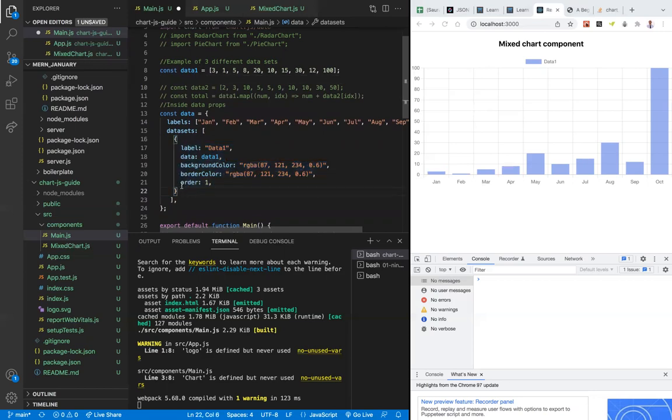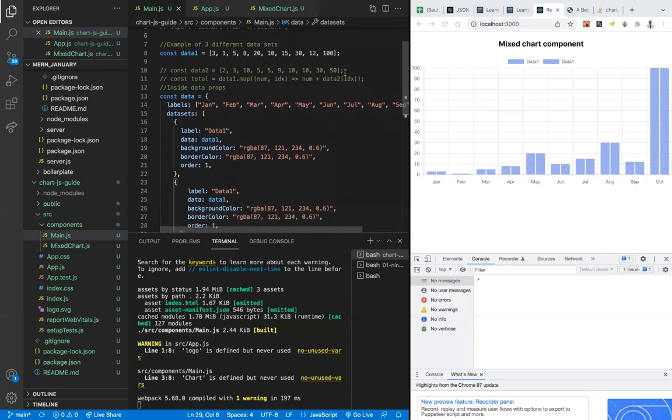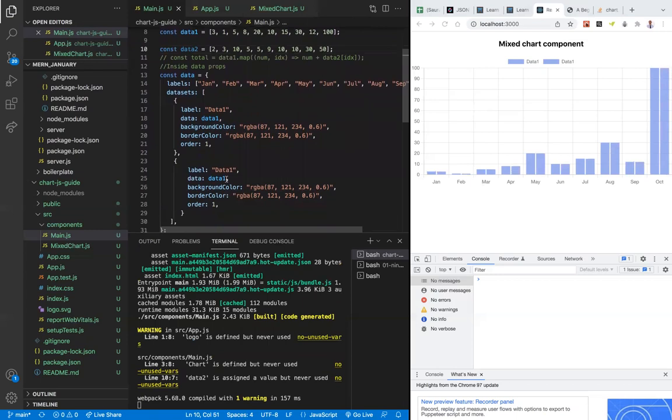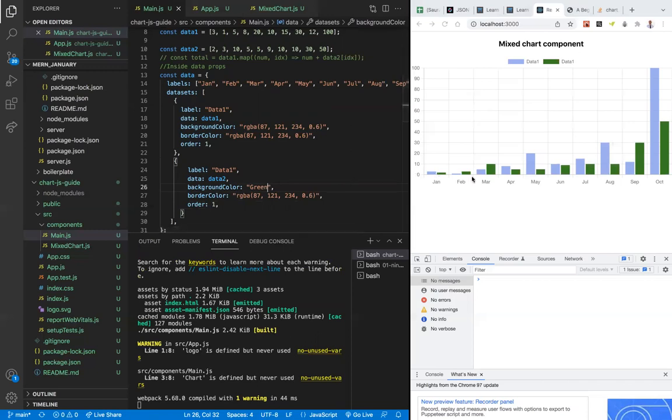So it looks like this: an array of objects, each object is a data set. Maybe for another one, you can use data 2 instead of data 1. Maybe give it a different color. Green. So maybe the green one is my income and the blue one is my expenses. Actually, I don't like green being my income and blue. I'll be broke. Let's make the blue one my income. So what happens if I hover over, it says January. Okay, cool. Perfect. Okay.